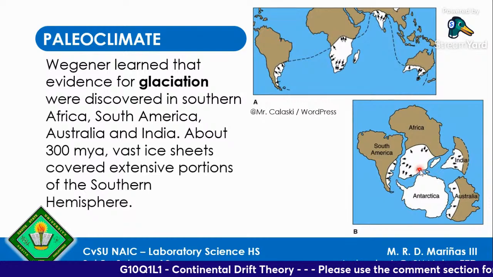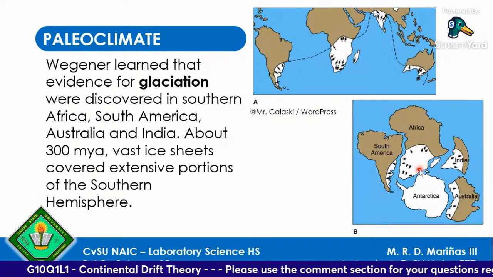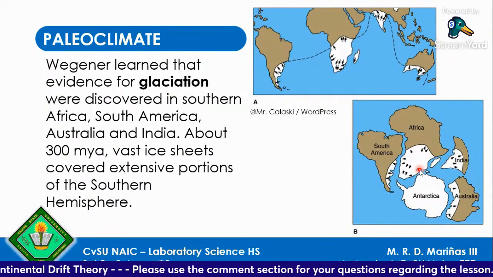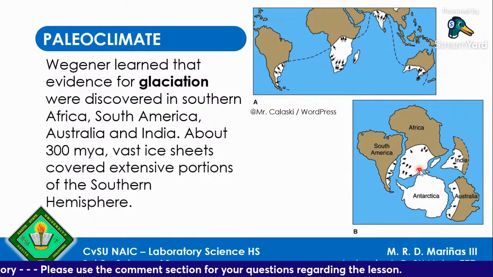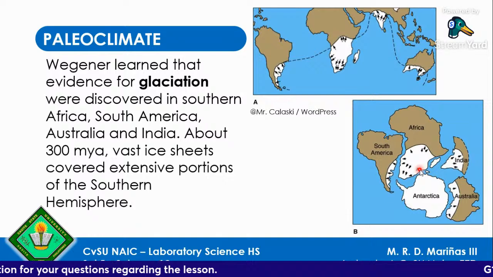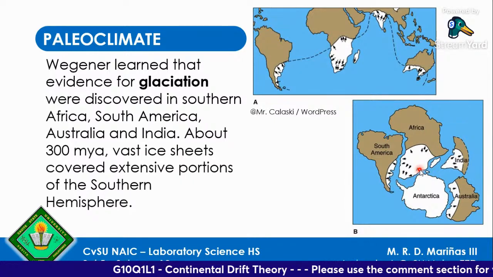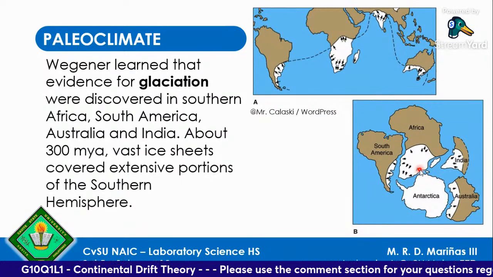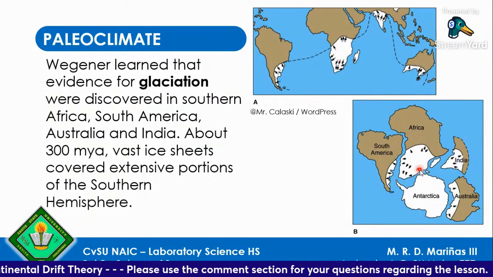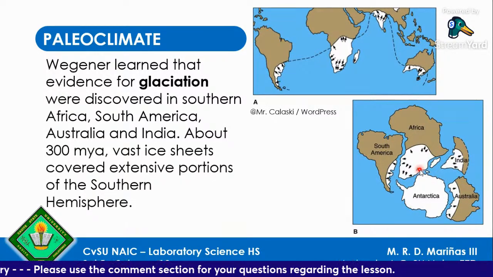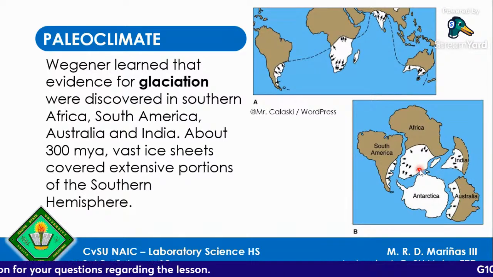These continents were once together and they experienced vast glaciation. But eventually, they slowly moved upward and went to the tropical area, so the ice melted and our Glossopteris grew. But 100 million years earlier, they had vast ice sheets. And this can be observed, the evidence of glaciation can be observed in the rock types. Okay? In the appearance of landforms. In the rocks themselves that they found on those continents, they can actually point to glaciation.